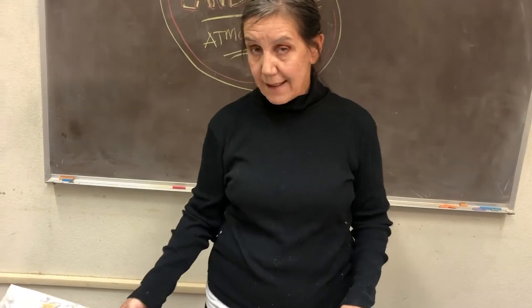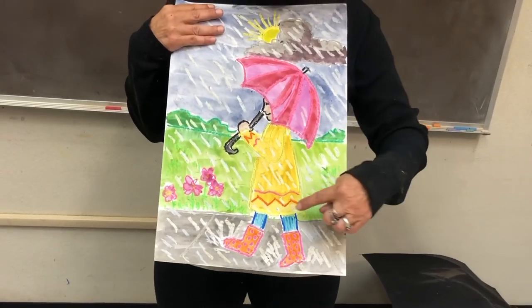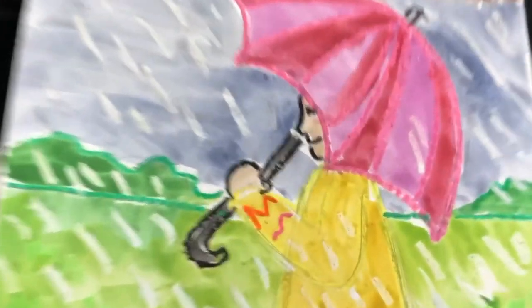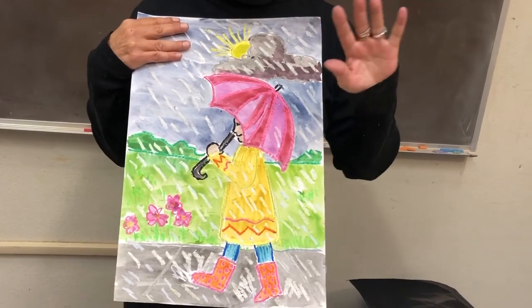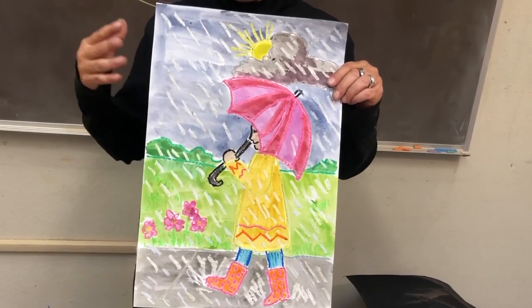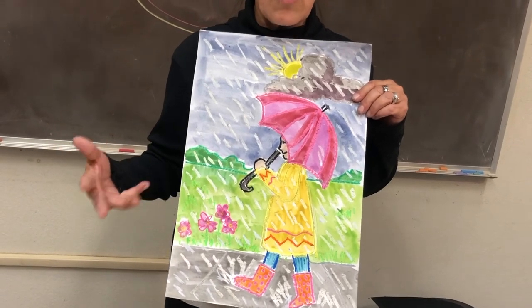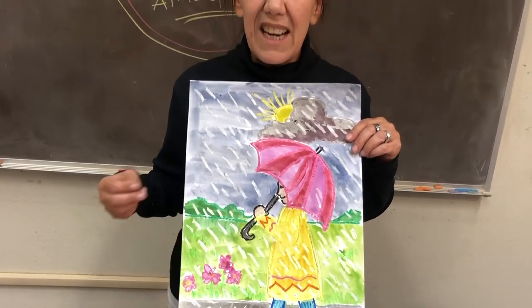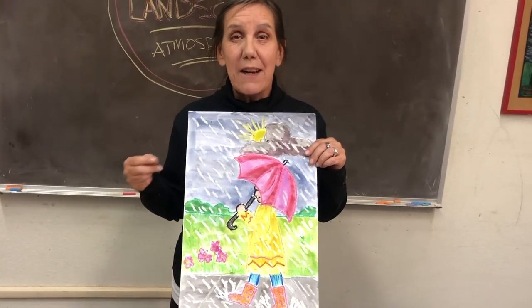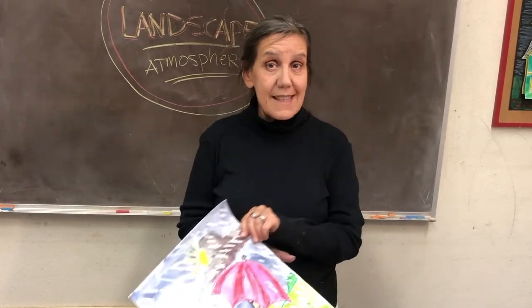Here's another one I did. I added some color and also added collage paper. You probably have a bunch of wrapping paper laying around your house — this stuff is really good to use. My rain jacket is a piece of wrapping paper, so are my boots, so are my pants. I even used some wrapping paper for my trees. In this one, I outlined everything in a black oil pastel — I only used a black oil pastel. The farther things are away from you, atmosphere makes things foggy or lighter. The sky is light so it looks like it's really far away, and because this is bright, it looks closer to you. These are the tricks you can use to make your drawings look more 3D. If your rain doesn't look rainy enough, you can always go back in with a crayon. What color is water? It's clear — it only looks blue because the sky is reflecting on it.